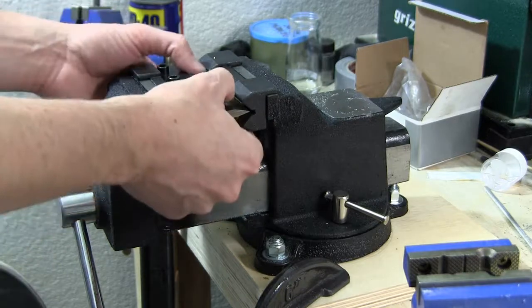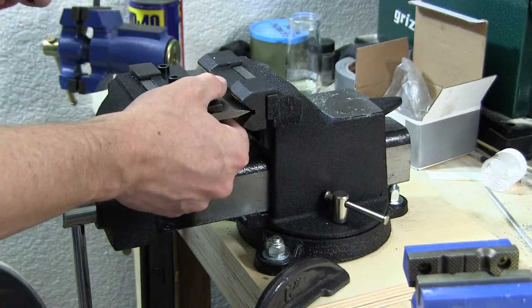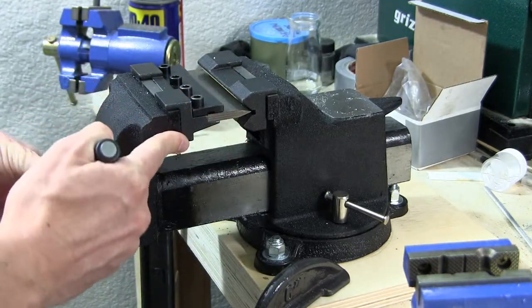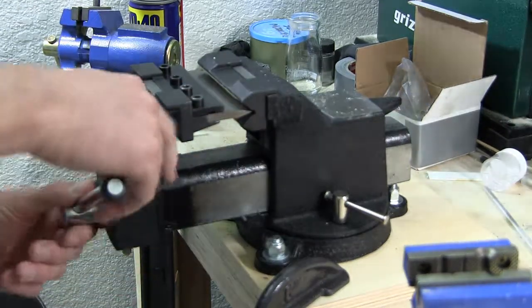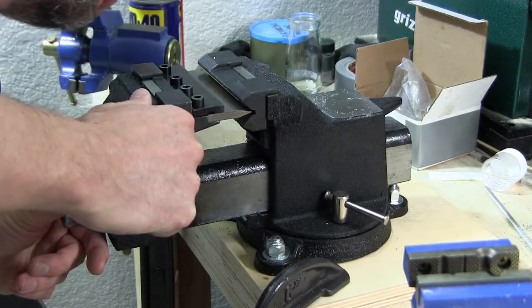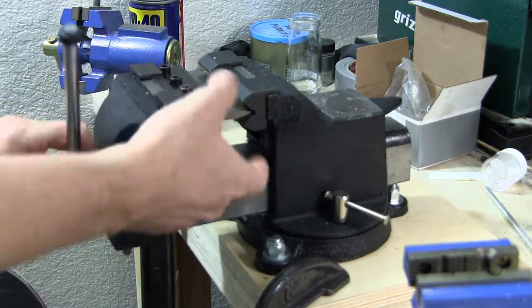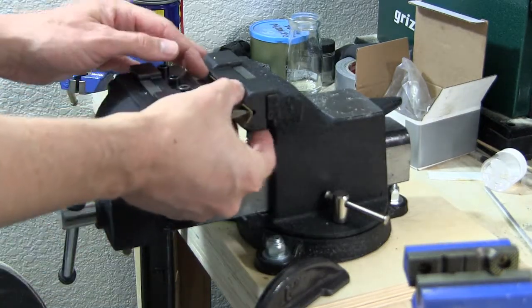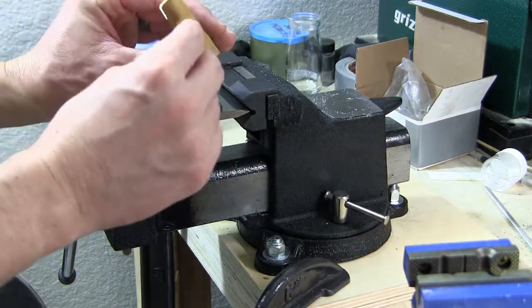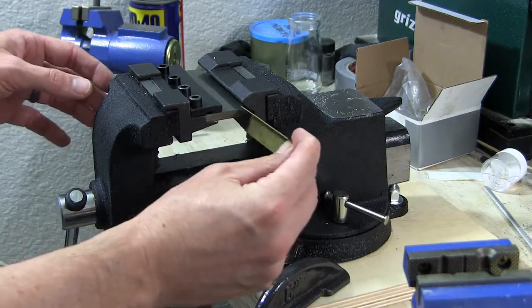But once you specialize your tool, you go for something that's specifically hobby, it's going to cost you a lot more, just because it's going to be a micro tool and probably a little bit better quality. But let's see. I think the harder I push this in here, the more of that aggressive angle I'm going to get out of it. So just keep tinkering with it. Yeah, it's getting a little better. It's a little closer to a 90. Push it in there more.